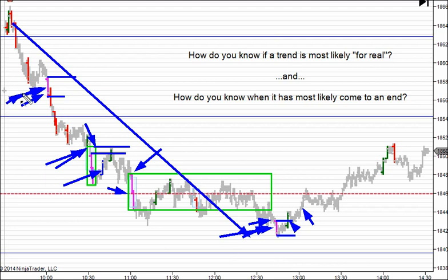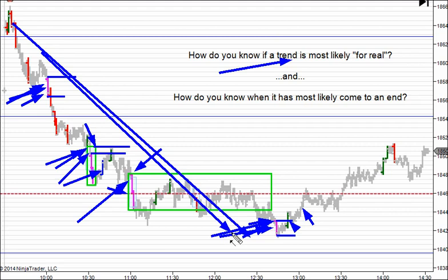Number one, when a level 3 bar comes in on the low of the day with follow through, that's telling us a trend is most likely for real. It continues here, continues here. As long as those highs are maintained, we're in business. This is the first one where it's not maintained. So that's telling us we've stopped this one-sided vertical trend type of move, and now we're at least two-sided. Now the buyers may take back over, but we're at least two-sided. Now some other things can help you with that.